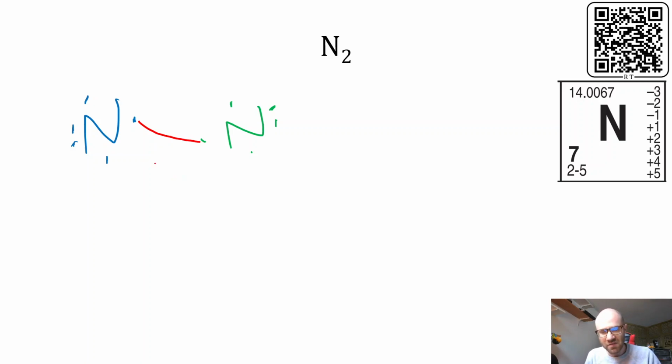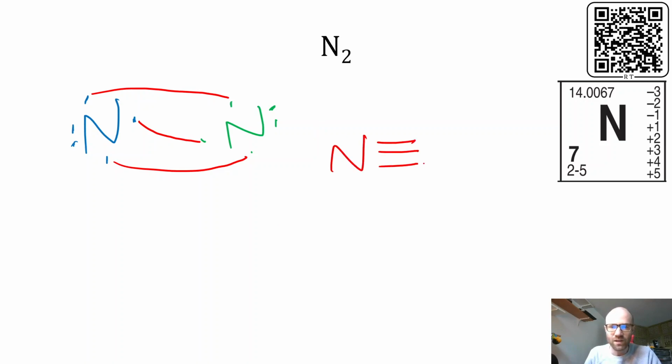Well, that's not good enough. If we stop there, each nitrogen would have 6 electrons. Double bond, why not? That brings us up to 7, and oh, shocker, N2 has to exist. The only way N2 works out, while still making sure that each atom has its stable octet of electrons, is to make what we call a triple bond. So to clean this up a little bit, that would be that.